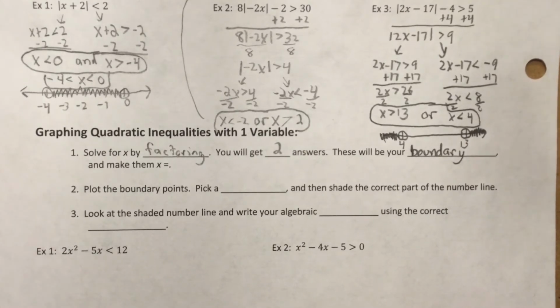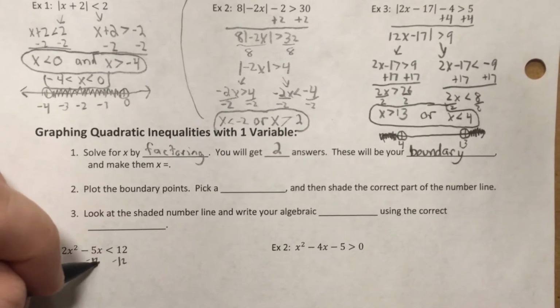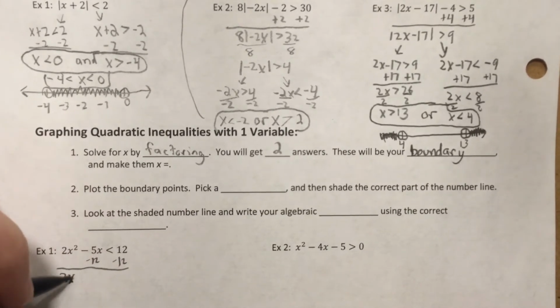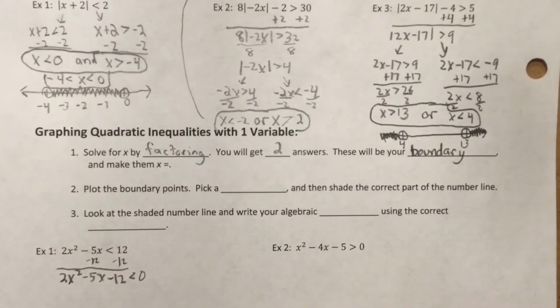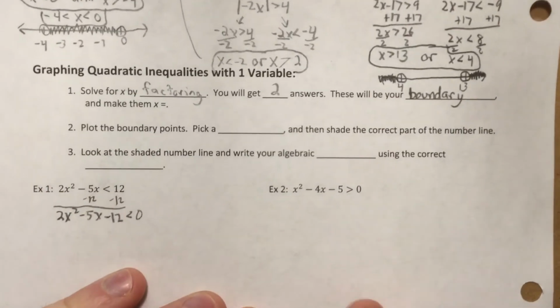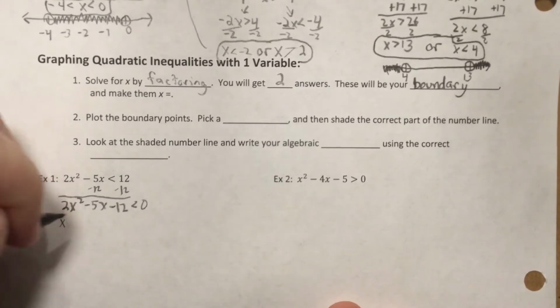All right, so remember, in order to factor, I have to get it equal 0, so I'm going to subtract 12. We have 2x squared minus 5x minus 12 is less than 0. So don't forget all of our factoring. We look for a GCF. This one doesn't happen to have a GCF. I have 3 terms with a number greater than 1 in front, so I have to do my slide divide bottoms up.